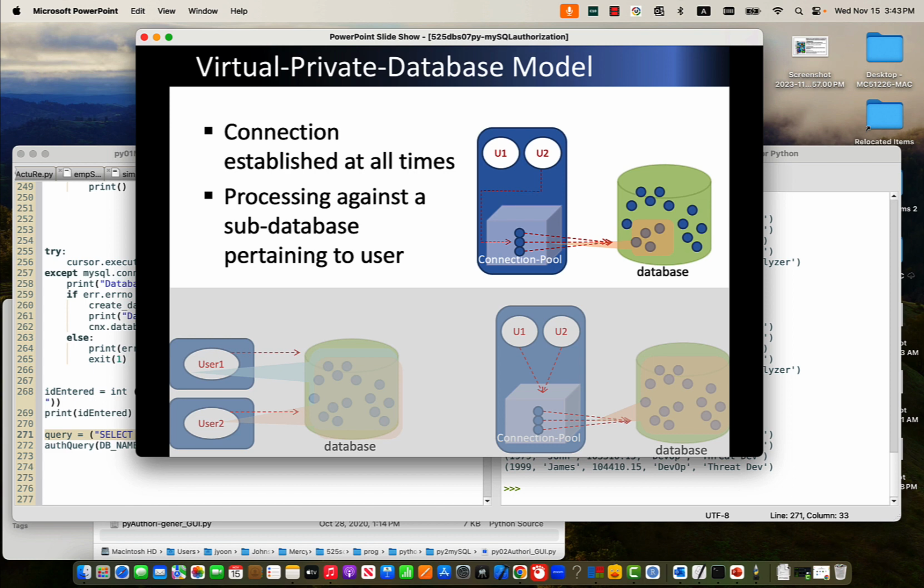Virtual private database: connection should be established at all times. Processing against a sub-database pertaining to the user, so user information will be used.